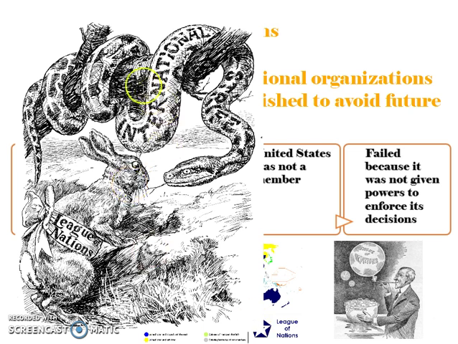Another political cartoon, I made it bigger just a few minutes ago. You can see on the snake it says international strife, which means international conflict, and the bunny is the League of Nations. So just keep in mind that obviously that snake is going to eat that bunny, and so the creator of this political cartoon obviously doesn't think that the League of Nations is going to function either.